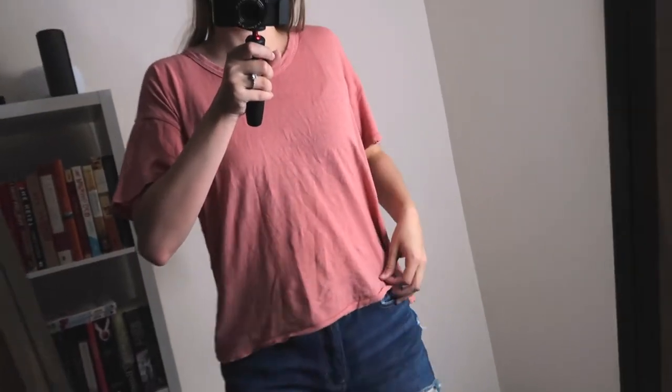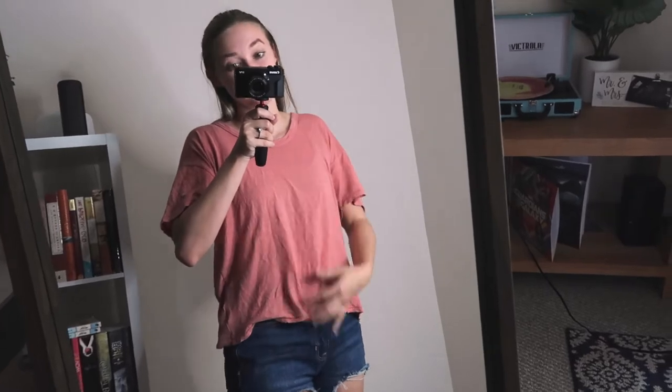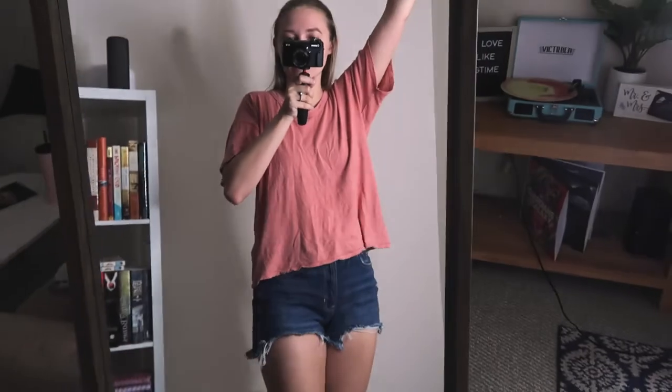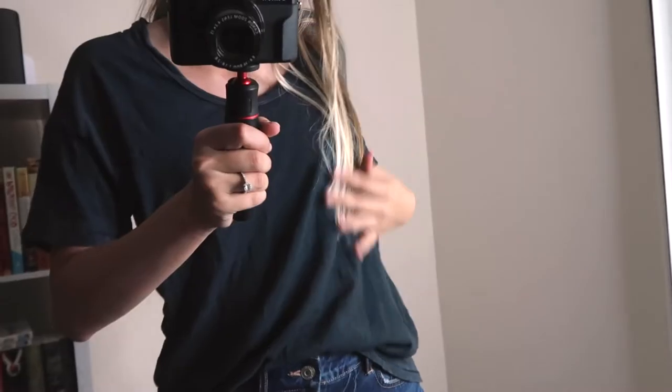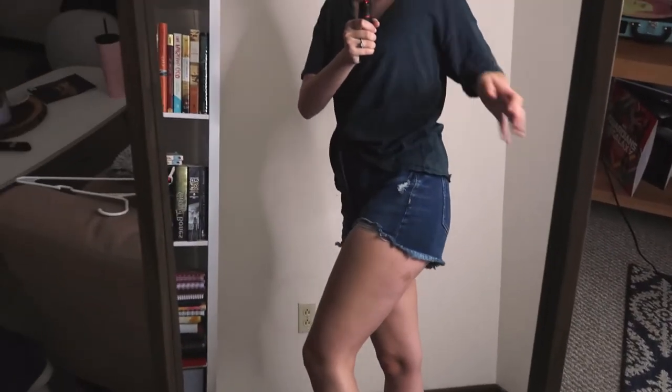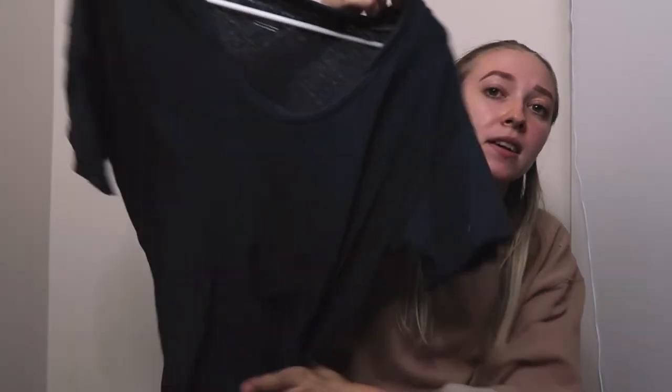Next I have these two True Tees. I love the True Tees from American Eagle because they are not that other material like the soft and sexies, but they are full length and very comfortable like boyfriend t-shirts. This one's in a small and it's in a bright pink color — so cute, I think with my blonde hair I really love it. And then I also got it in this gray color — I just want it in every color because I love those t-shirts so much.